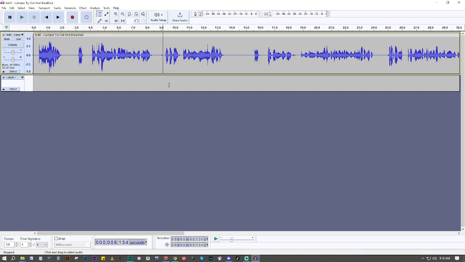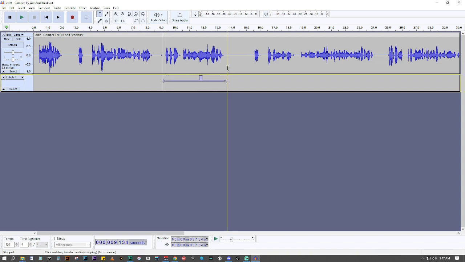And then we're just going to hit Control and then B. Remember, that's our shortcut for the labels that we saw. So Control B. And what you'll see here is it brings that out. I'm just going to take that little arrow and bring it all the way to the end here and leave a little bit of breathing room on both ends. I might make that a little bit less.